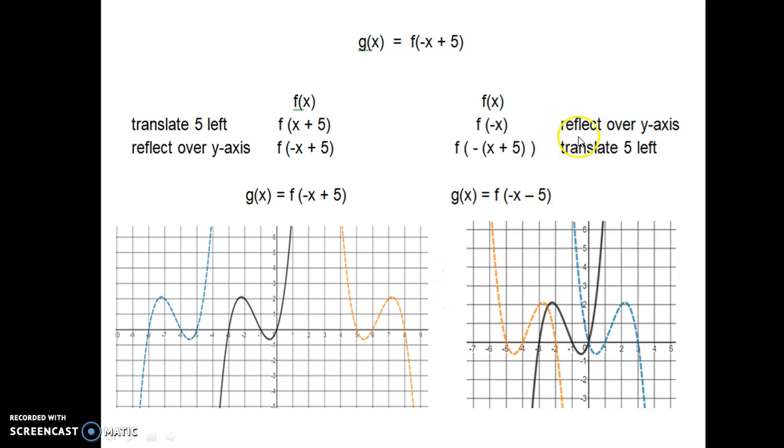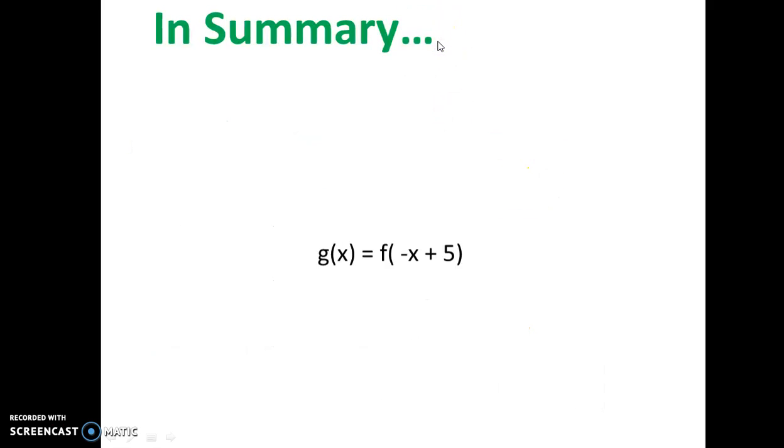All right, but this order was not correct. Here we had the black one. We first reflect it, so that black reflects across the axis and becomes this one. And then we translate 5 units left, so the blue one moves to here. Not the same result. This orange line is in a totally different place than this one here. So this is correct for this function, but it doesn't match this function. All right, so in summary, there are two ways to look at the one that we're working with.